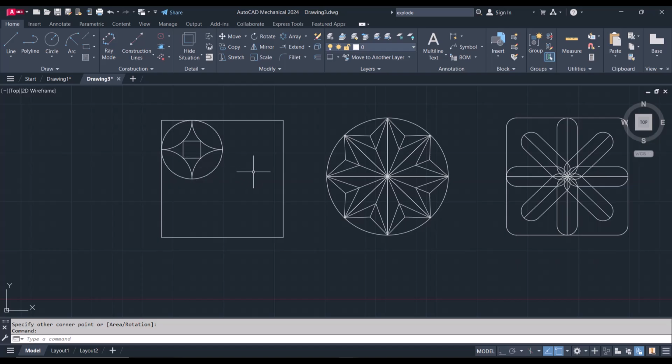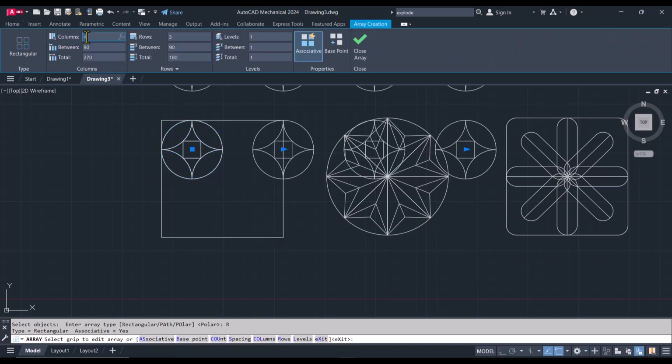Okay, and now I can array. So I will select all of this, hit enter. What I want is a rectangular array, so for columns I would have 2.